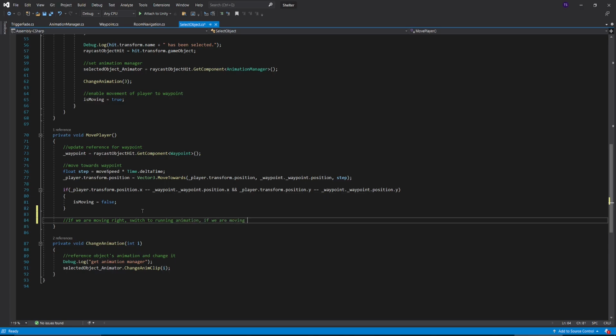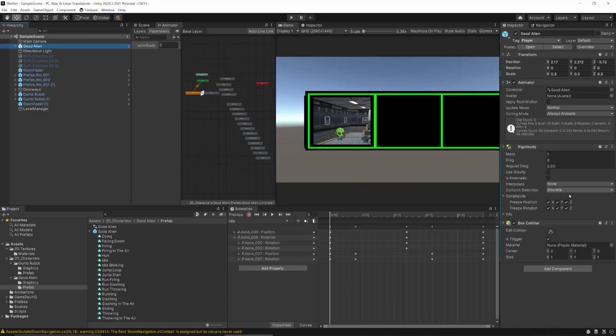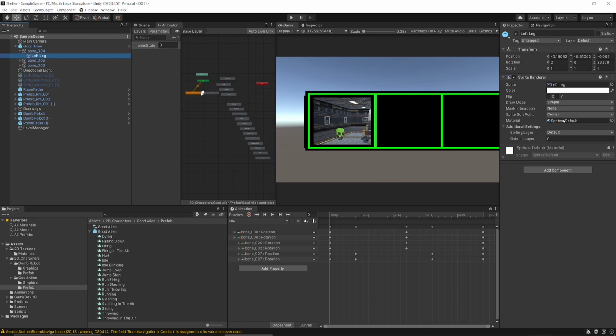If we are moving left, switch to running animation, flip X. And here we would flip X, disabled, because I believe we have a, oh, okay, so that would be on each individual piece here.